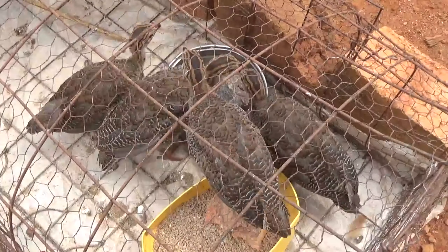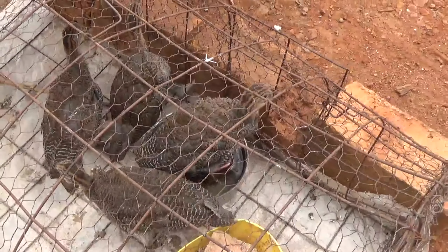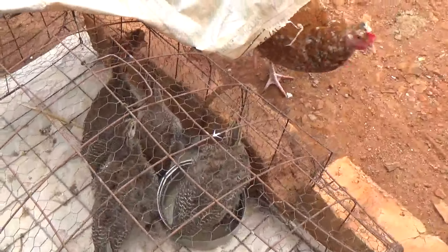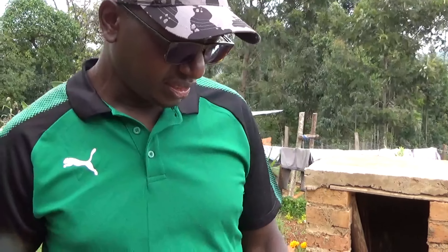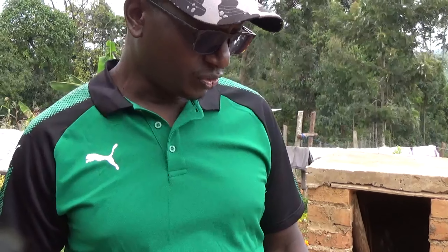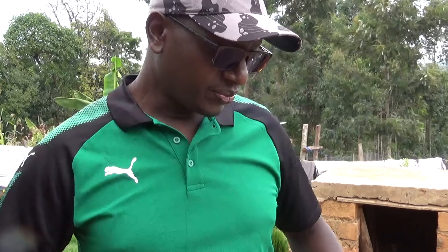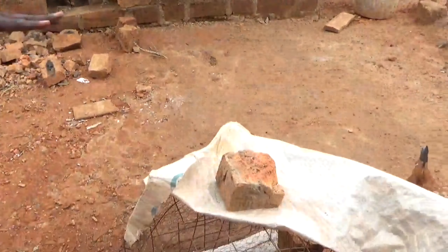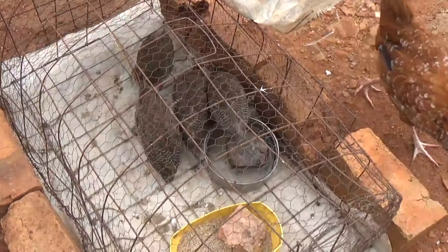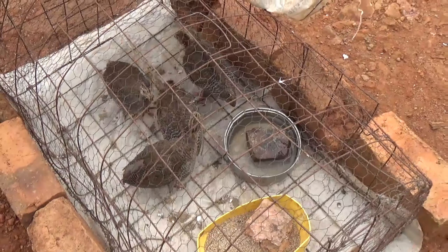Now we have three-week-old guinea fowls that were hatched by a chicken. Guinea fowls are one of the easiest and best types of poultry to raise. We've never experienced any diseases with them across the three sets of guinea fowls we've hatched on the farm. They're very good eaters, and by the second week they've developed their feathers so they can stay by themselves. We kept them with the chicken that hatched them for two weeks, then removed the chicken, and you can see they've been staying together by themselves — they can eat, drink, and their feathers are developed quite well. Guinea fowls don't get sick as easily if their place is kept clean and hygienic.